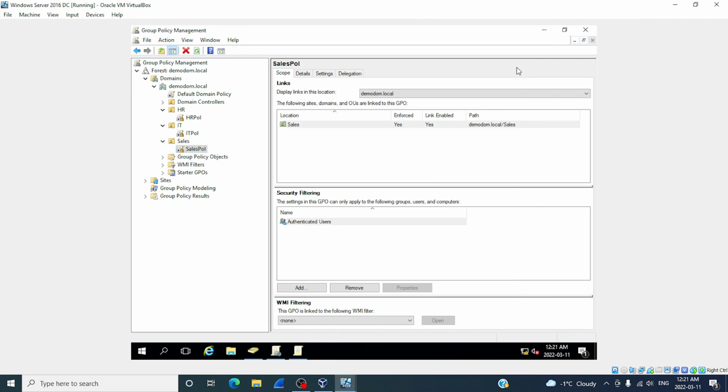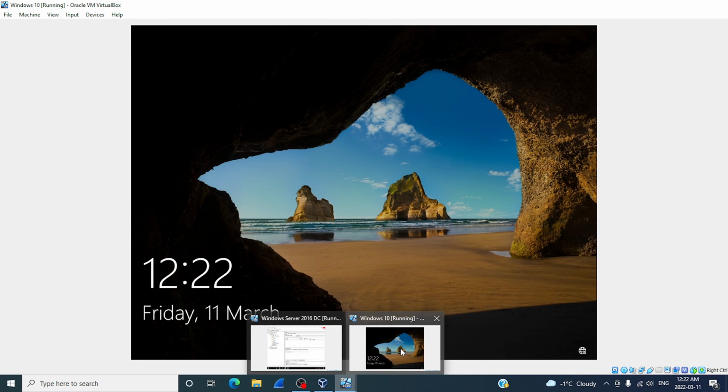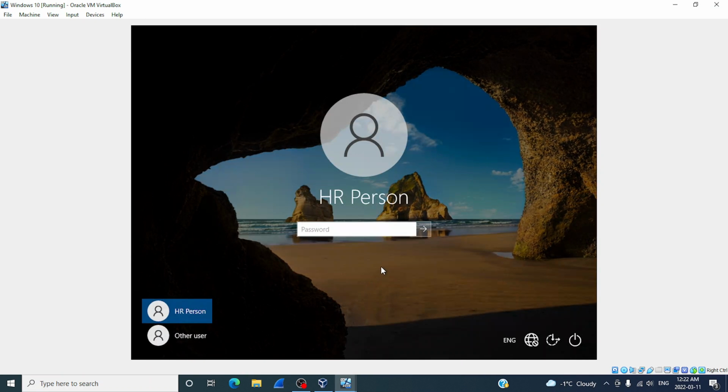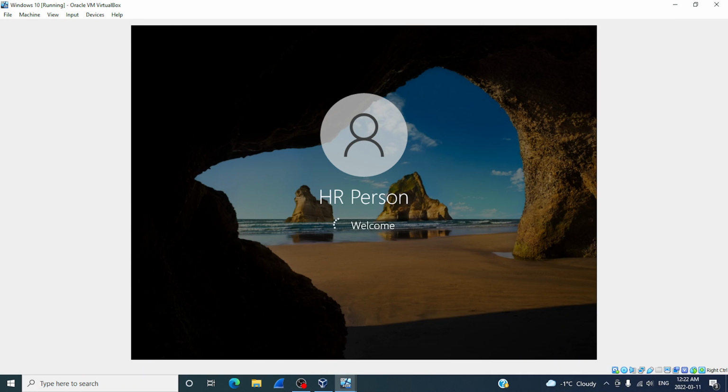So now we just saw what changes we've made, and again I should repeat that all the changes that I just made are visual. So once we log on, we are readily able to look at those changes, and verify and confirm that those changes happened from GPO. So let's minimize this. Let's go to the Windows 10 desktop, and let's try to log in as the HR person first. So let me enter the password, and remember the HR person shouldn't be able to see the recycle bin, and they should have their own desktop.